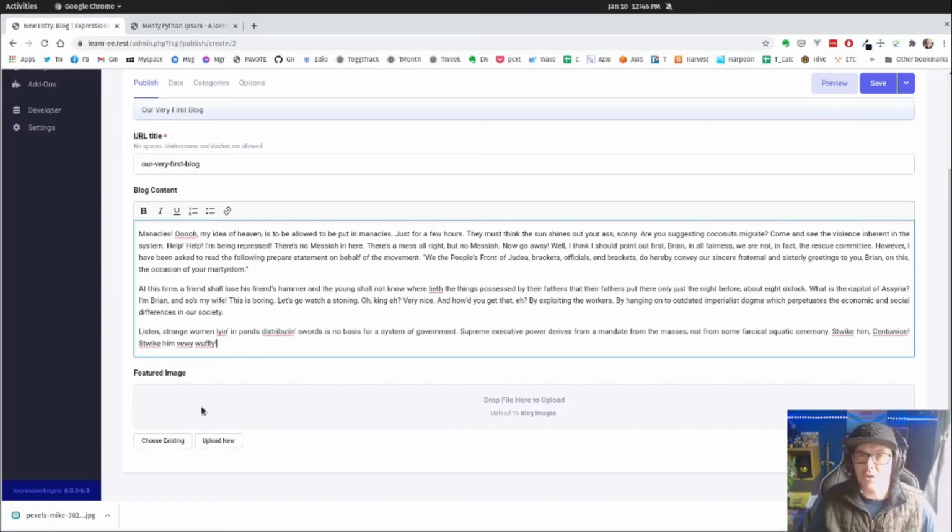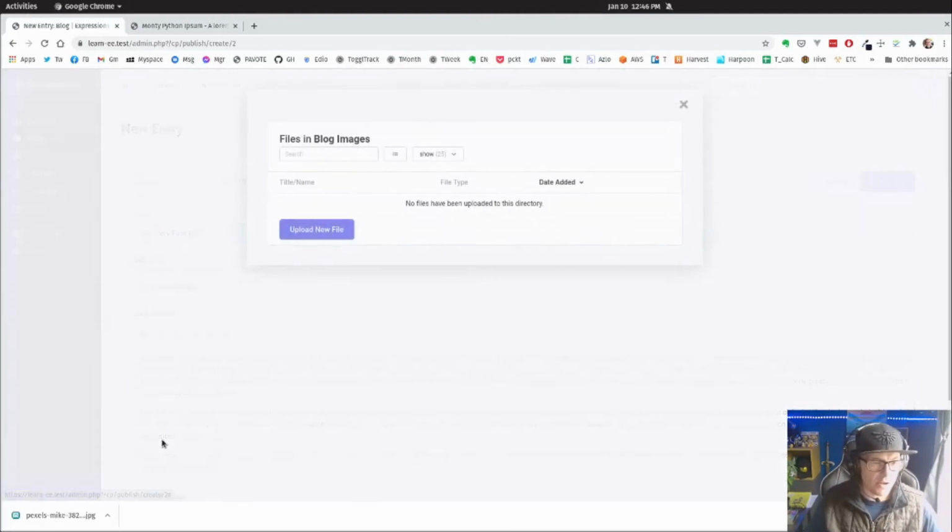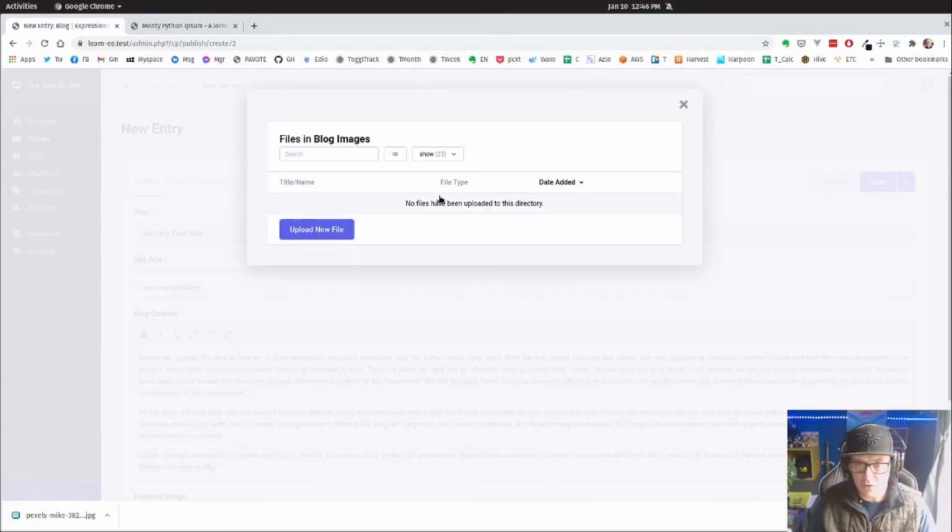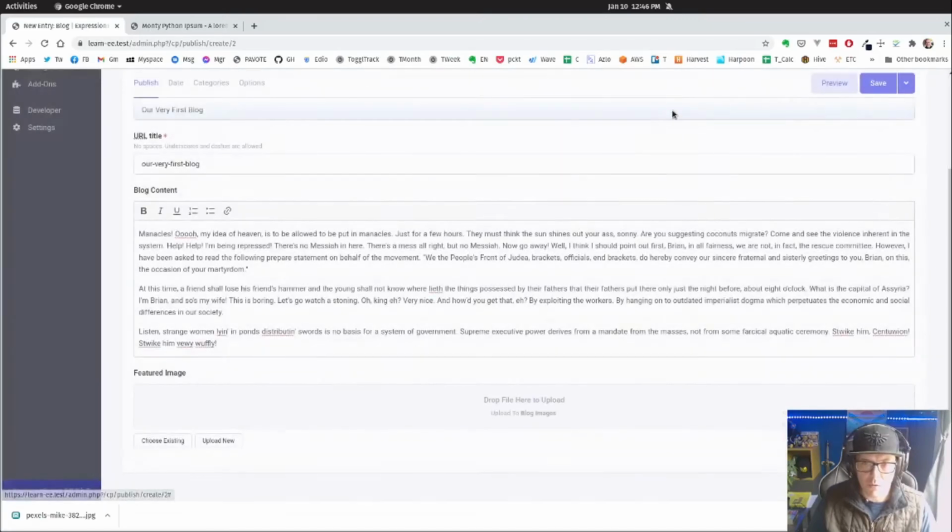And there's a couple ways you can upload the image, which is nice. So if you have an image already there, you can click this Choose Existing. It will give you the list or the thumbnails, depending on what view you choose, of all the images you have in the specified directories for that field. We're going to get out of that, though.